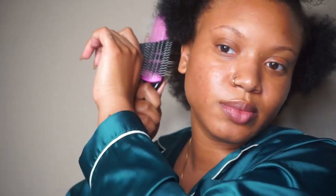Super moisturizing. If you have thinner hair or finer hair, I guess, Curly Hanson Smoothie might not be your friend because it's super thick. So next I'm gonna go in with the brush, just kind of rake it through, and my curls just pop. Like, Curly Hanson Smoothie is that girl, okay?